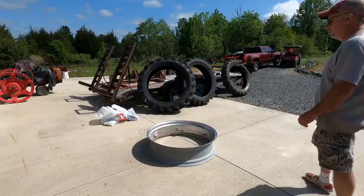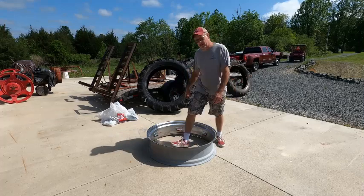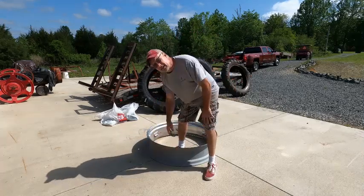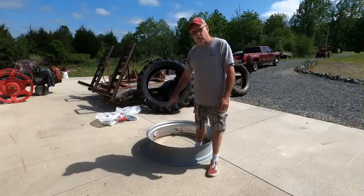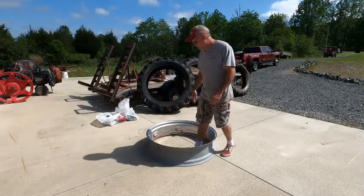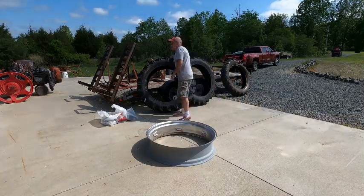All right, I got the rim off the tractor. I've got the whole inside cleaned with the wire brush on an angle grinder, and got the whole inside of the rim primed so that it won't rust any time soon. Now the fun part.